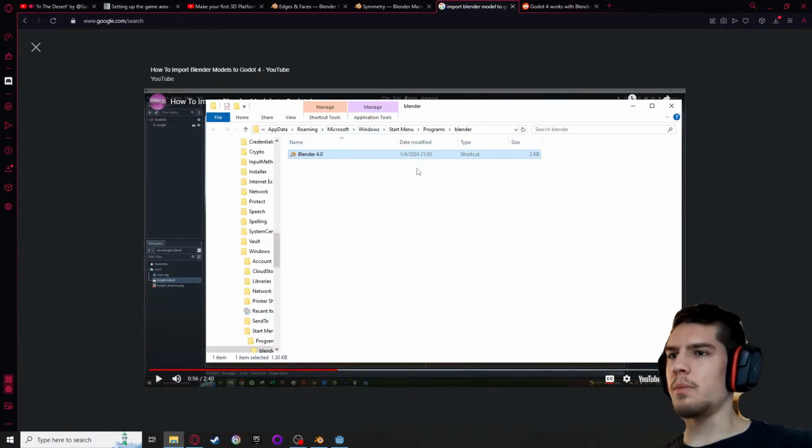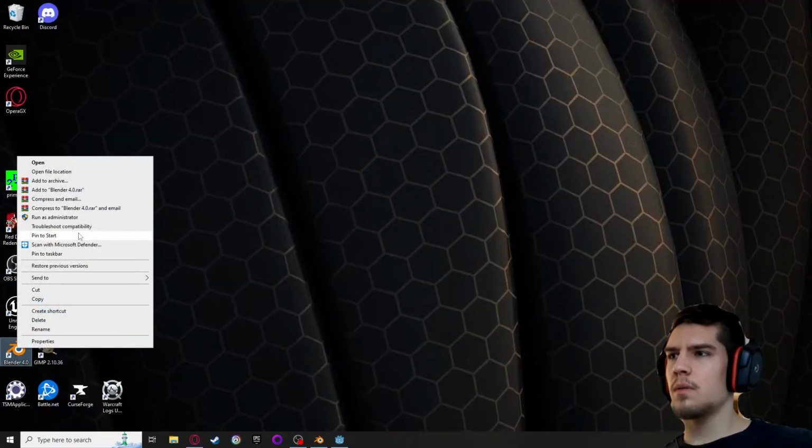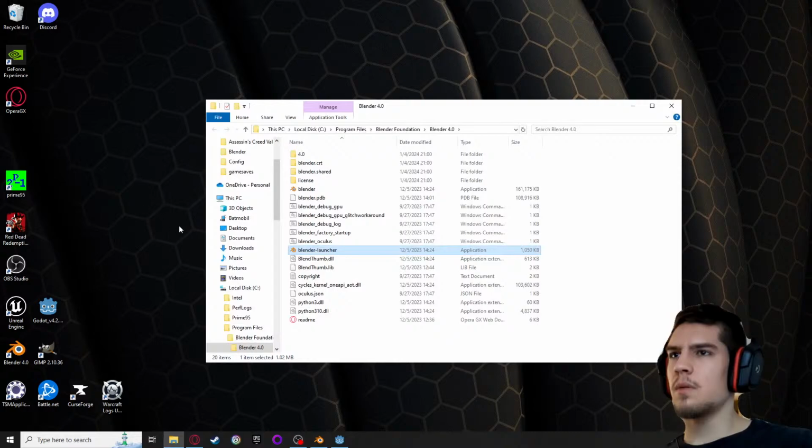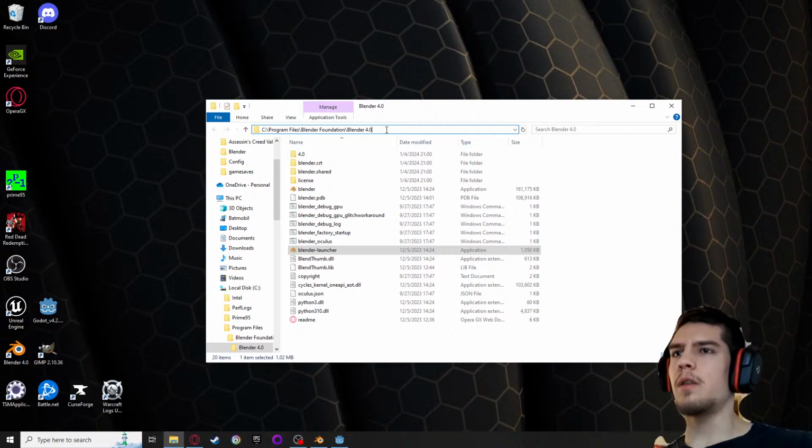But this isn't the application, it's just a shortcut. This is the file location. This is the file path. But is it set correctly?